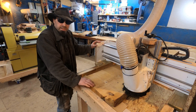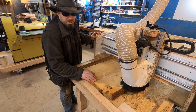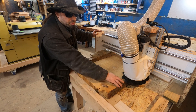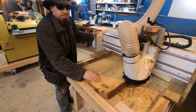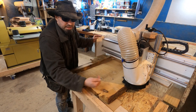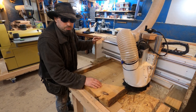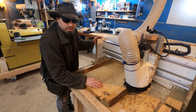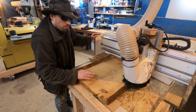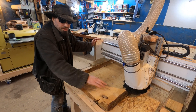Now it's stuck. A key important note when using the machine: if I'm starting from this side of the slab, I want to push the machine away from me and then start coming across. If I start from the other end and pull it towards me, the motor will start to pull itself across — I believe it's called a climb cut — which puts more strain on the motor as well as giving a rough cut. So if I'm starting here I push away, and when I come to the other side I pull the machine towards me for the return cut.